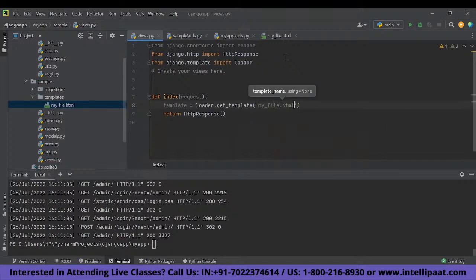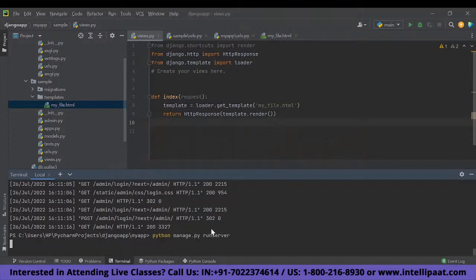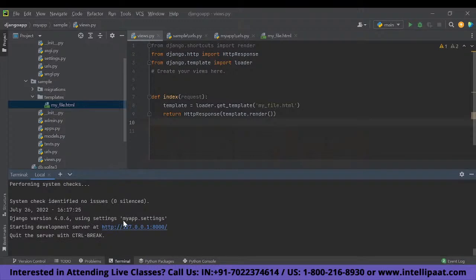Alright, so in the HTTP response, what we have to do is use the template and render the template. So if you have worked on Flask, I don't know if you remember, we have this render_template function that does the same job for us, that we'll be doing from here as well. Now, so let's say we have made all these changes. Will I be able to reflect these changes on my app?